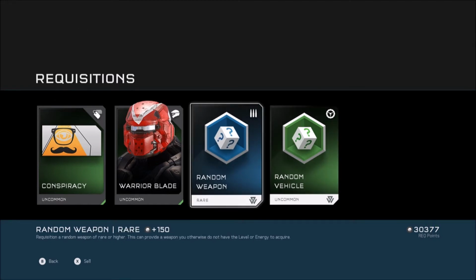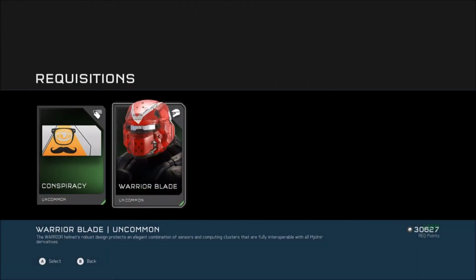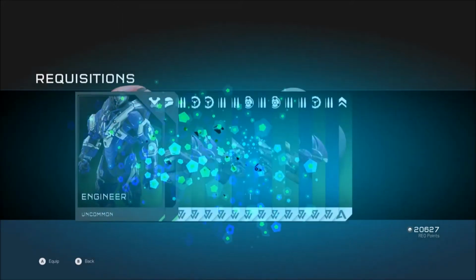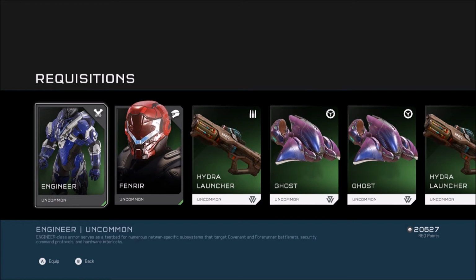Now that I'm going back to this video, I forgot I received that. And then here you can see me just going through getting rid of the random weapons and random vehicles, because I have so many of them now that I want to get the extra rec points so I can get more cards.